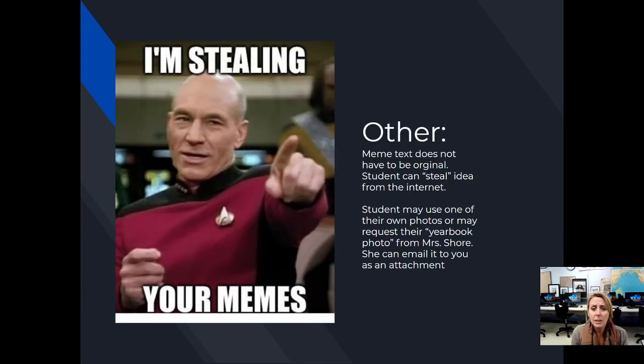You can steal internet ideas for your memes. You can go to the internet and look. I'm not expecting you to come up with something original. You can if you want to, but it's fine. You might spend the rest of the day today or tomorrow going online and just looking at memes. That's actually your homework assignment. Again, please make sure that it's school appropriate.